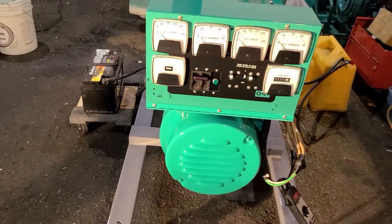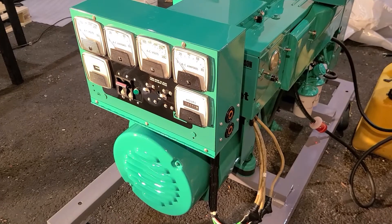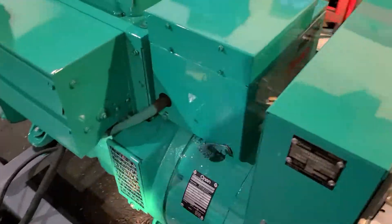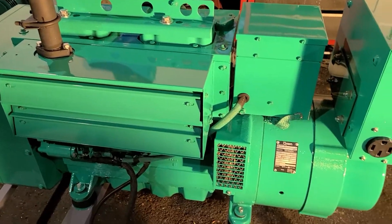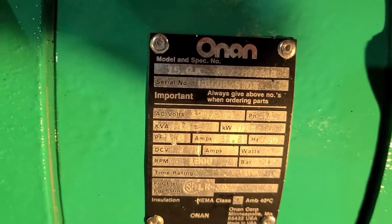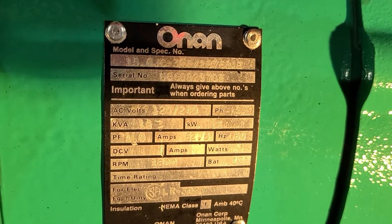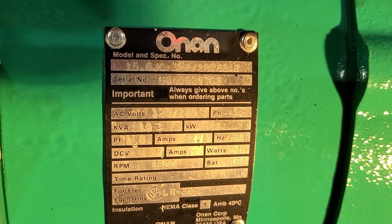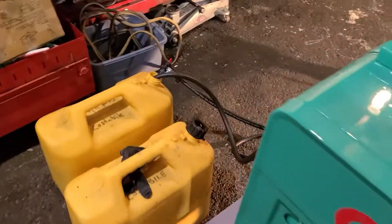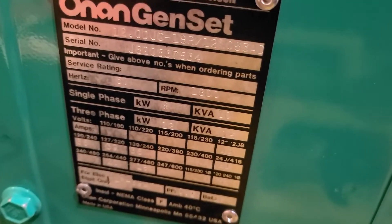Once again, this DJC out of the factory came with a 12 kilowatt head — it was a single and three-phase head, but on single phase you're probably going to get about eight, maybe 10 kilowatts at the most. We plopped on a 15 kilowatt head from a JC that we salvaged, rebuilt this unit, and whatever had to be replaced was replaced. Just to show you the plate from the original set — this YD — you can see the numbers on it. And as for the DJC itself, there are its numbers. Made in 1982.